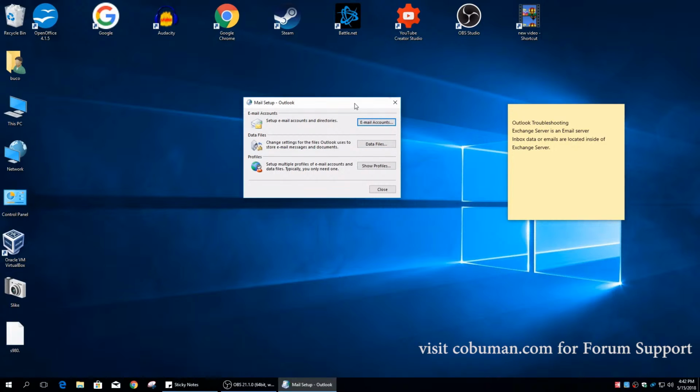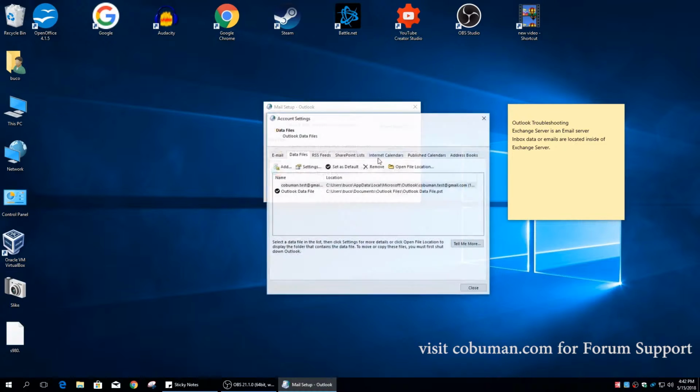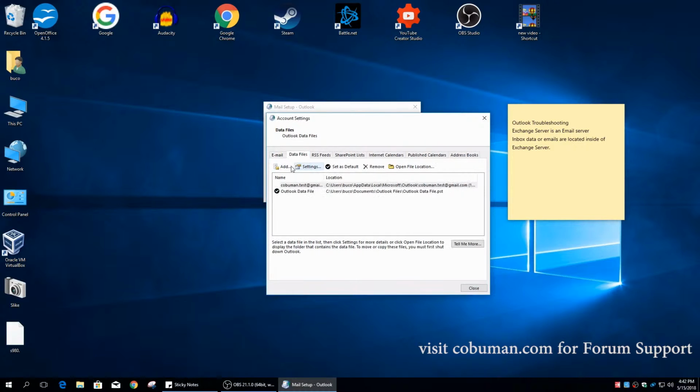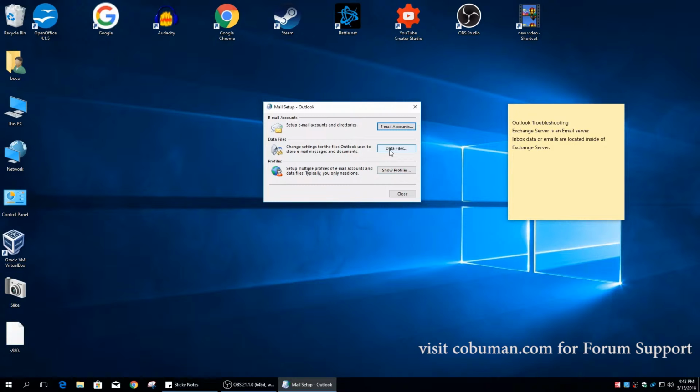So let me just go back here real quick and look at a couple of other options since I have this opened up. The second thing down here is basically data files. You get to it from the same place: you open this up and just select data files. This usually has your archive files, so they're usually .pst format. Any archives that you create from within Outlook will be located here. I've made an Outlook archive video, and I will also link that at the end of this video if you're interested in archives, so you can have a look at that.